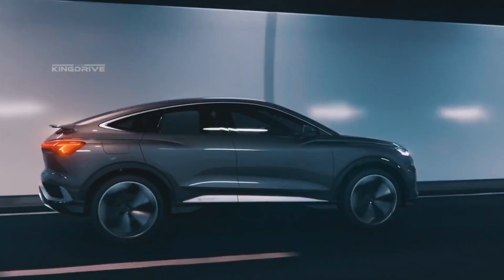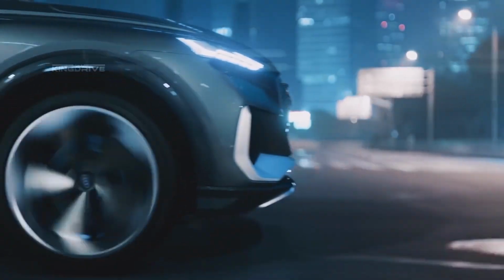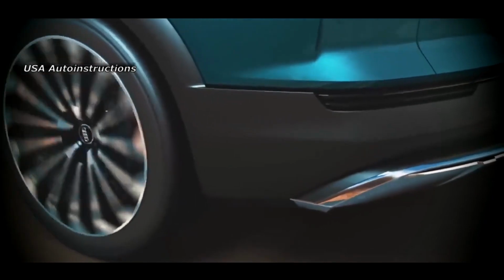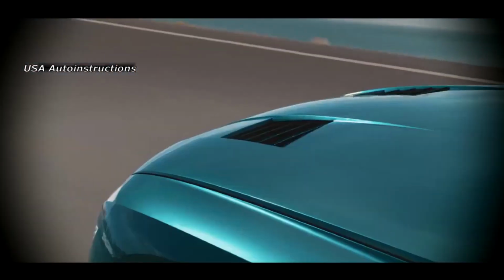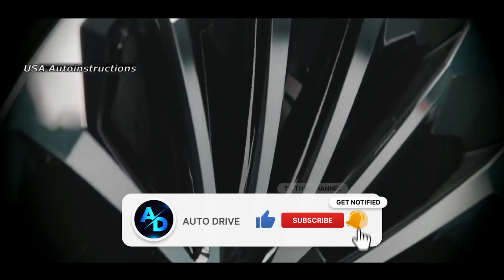Whatever the case is, we are thankful to have been able to lay our hands on some of the top hidden secrets about the Audi Q9 HORCH. And we're more than excited to share them with you. As part of our discussion, we'll reveal the market where this bulky car will be sold. So do well to stick around till the very end.